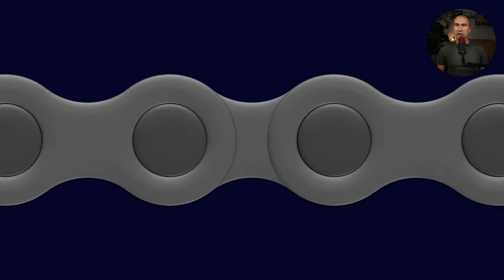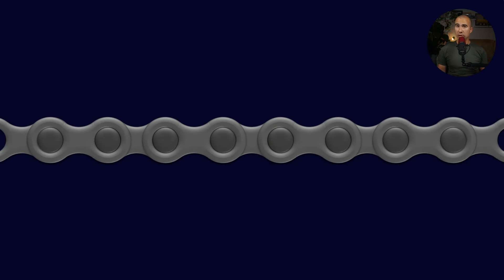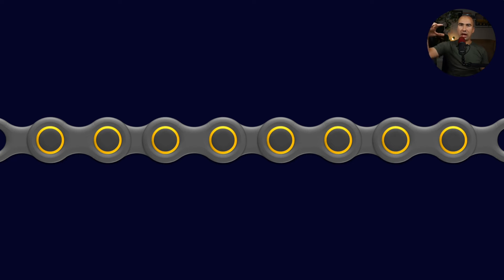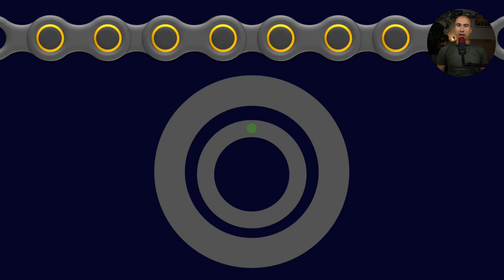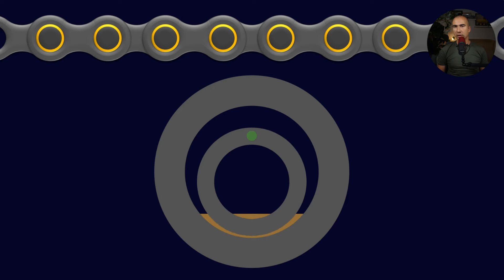The fact is that chains are actually a very simple system from a lubrication perspective because mechanically, it's really just a ton of plain bearings in a line. So every single one of these is just the same system as a pin and bushing. For example, on an excavator you would have the bucket pin. That's exactly what all of these chain pins are. It's a very simple system in which you have an inner diameter inside of an outer diameter, and that looks exactly like all of our plane bearing systems.